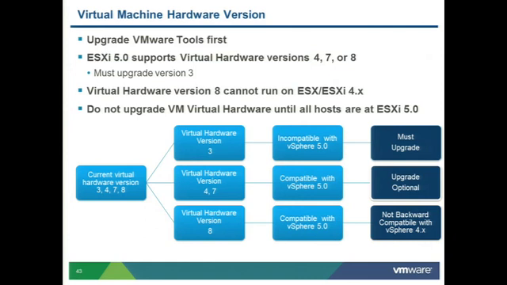One thing to keep in mind, though, is if you do upgrade to virtual hardware 8, that VM can no longer run on an ESX, ESXi 4.x host. So if you have an 8-node cluster and you're rolling the upgrade through the cluster, you're going to want to wait till all 8 nodes are running 5.0 before you start upgrading the virtual hardware.